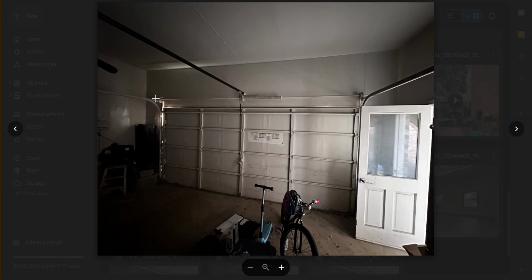Is called a jack shaft. You could Google it: jack shaft opener to install. You'll have to get an electrician to pull 120 and then low voltage over this front wall too. So if you don't have that attic access, he's gonna have to cut some holes, and you'll have to do some painting and drywall. But it's a great way to free up headroom and make the space feel more like an extension of the home.